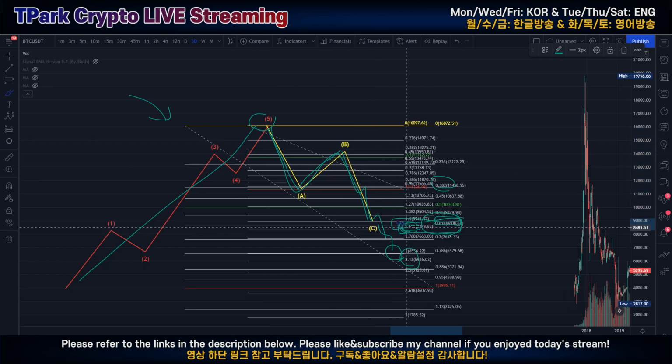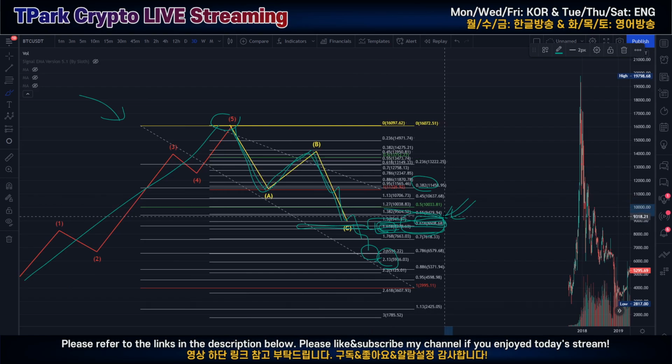So these two are in similar place, meaning this will be a very strong supporting zone. Some people will go long position here, some people will go long position in this place. So this will become a strong supporting zone. Same thing here, 2.786. Okay.